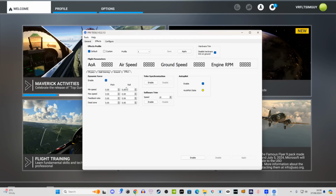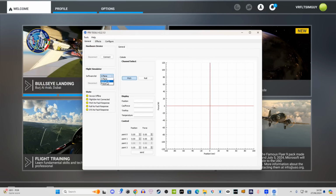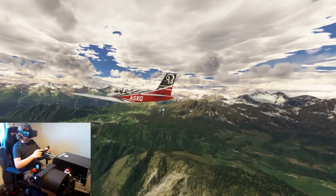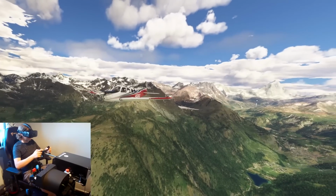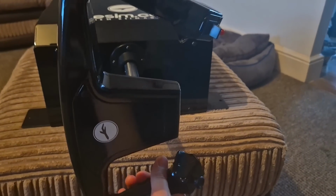There's also options for different turbulence settings and engine vibration. There's different options to experience stalls, like shaking of the flight yoke, which can be quite violent, let me tell you, just like in the real thing. Even an overspeed setting. You can also feel such forces as the wind on the airframe, which is absolutely crazy. But all of this is possible with a force feedback yoke. You can experience the startup shake of your aircraft and all the vibrations going down the runway, and even the jolts and bumps if you have a bad landing.